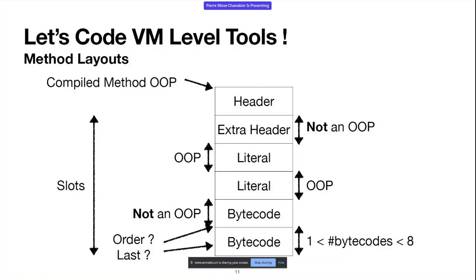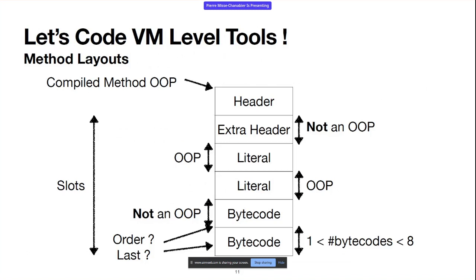So you can iterate over them normally. You just have to add a +1 at the start. But at the end, you have bytecodes. So a bytecode is actually 8-bit indexable. So you can have between 1 and 8 bytecodes inside the 64-bit integer. And therefore, you cannot iterate as you would do for other things. But the number of slots by the VM returns all of that information.